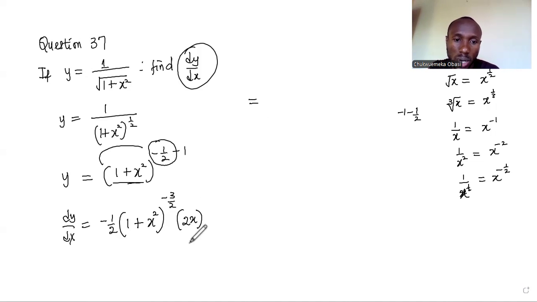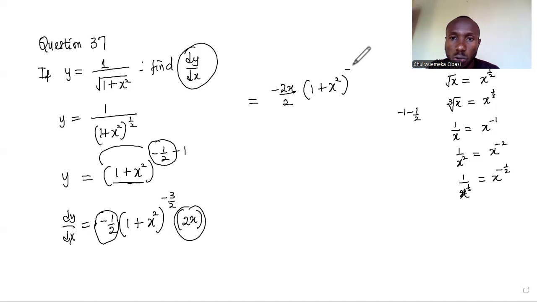So see what's going to happen right here. If this quantity multiplies this quantity, I'm going to have something like minus 2x upon 2. That is really clear. And then I still have 1 plus x squared to the negative 3 over 2. Perfect. Now you can definitely see that this 2 is going to cancel out this 2. That makes it a lot easier. I love canceling numbers. And now we have negative x right here. Maybe my answer is not in this form. You can see that in this question we don't have any options here, so you're likely going to see your answer in this very form.